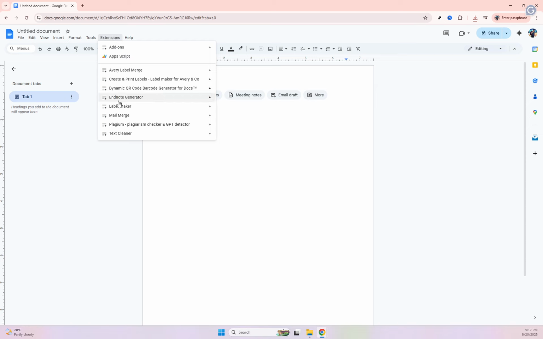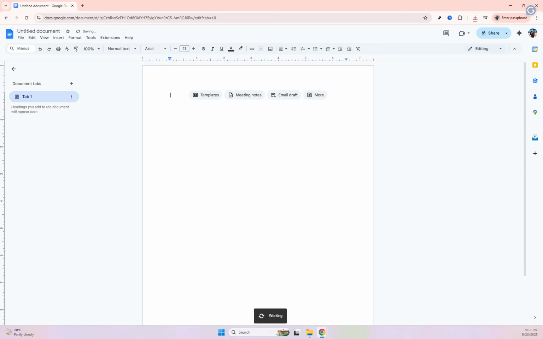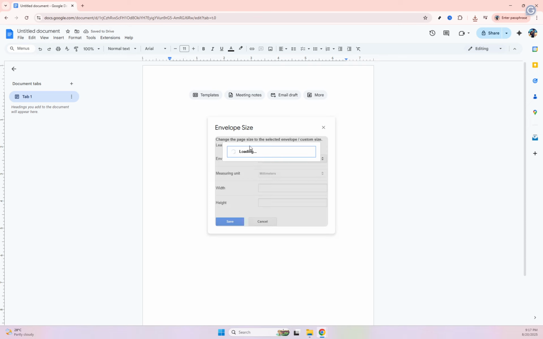Now that you're in the Extensions menu, look for an add-on called Mail Merge. It's a handy tool that will simplify the customization of your envelopes. Give it a click to select it. You'll then see another option appearing. This time, it's the Envelopes tool. Click on Envelopes and you'll trigger a pop-up menu that displays various settings and options for your envelopes. If everything looks good to you, go ahead and click on Save to store these settings.